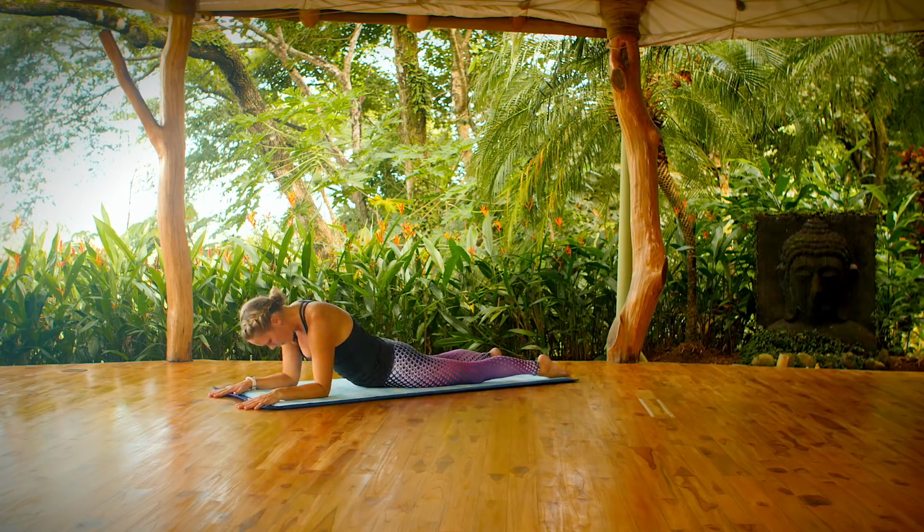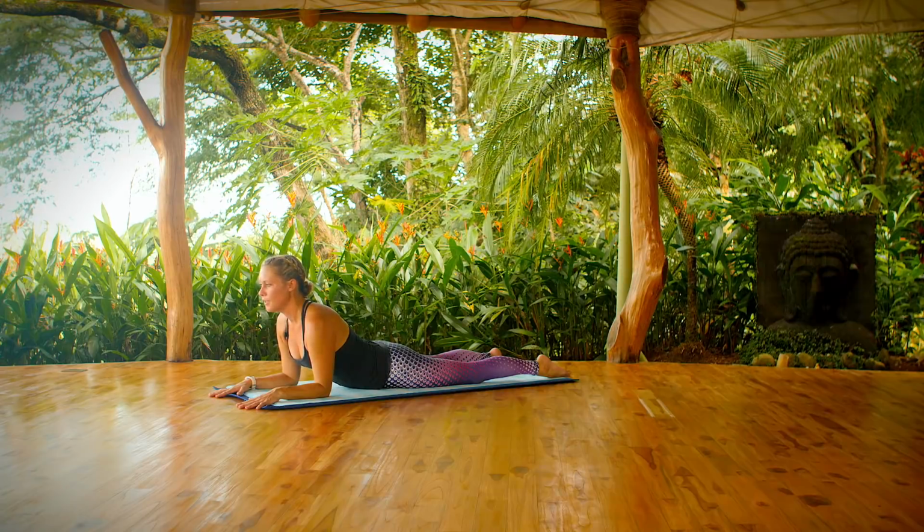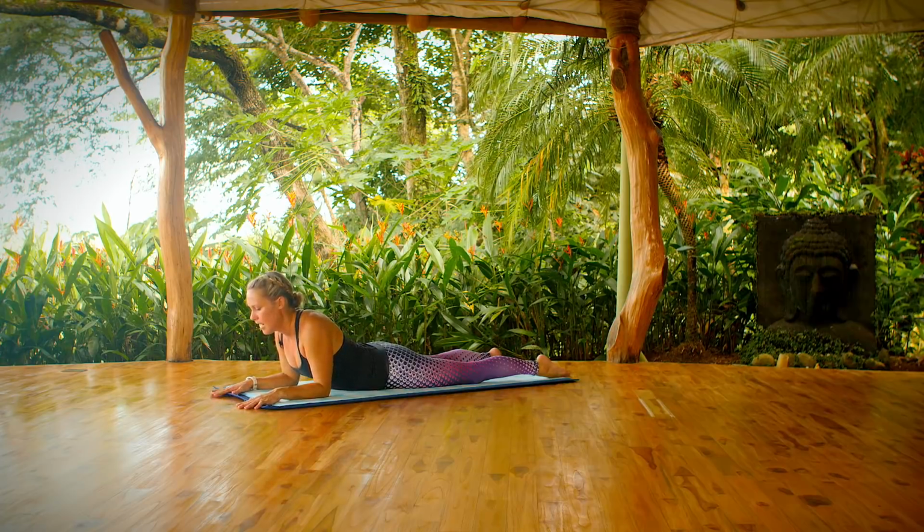to one another. We're going to come into Sphinx pose. So start to spread your fingers nice and wide, plant your palms on the ground, drive your chest forward, lift the crown of your head up. And you can gently release your shoulders towards your ears, like you're doing a shrug. And then bring your chin towards your chest, slowly, gently.